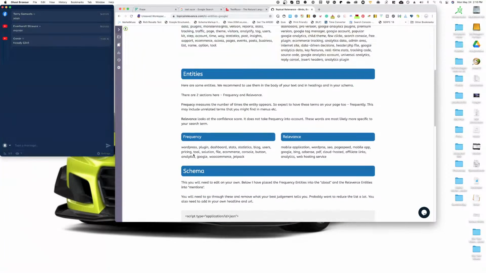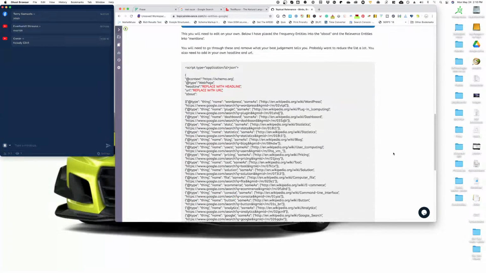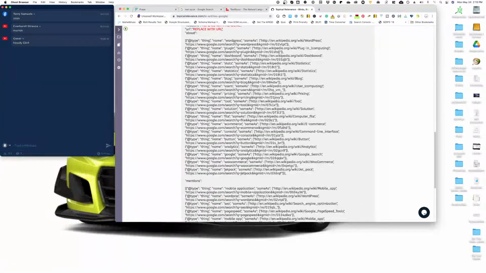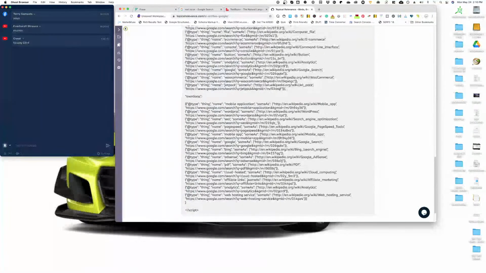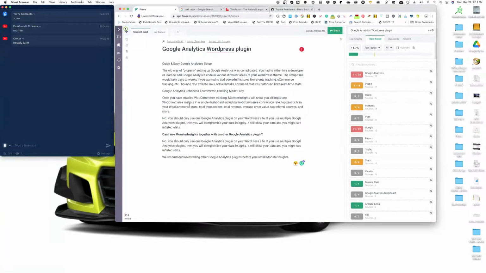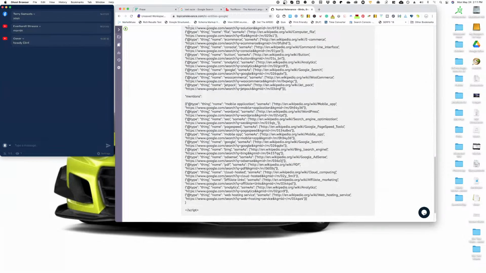So entities: WordPress, plugin, dashboard. Based off of this, right? And then you'll see all of these things here in the About and Mentions. This ties into what you're doing inside of your content. So affiliate links. I don't know if you noticed that. It jumped out really quick because I just typed it. So there's affiliate links, and then in About, there's the affiliate links.